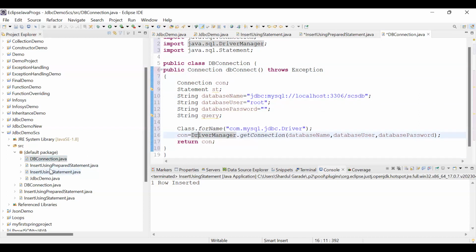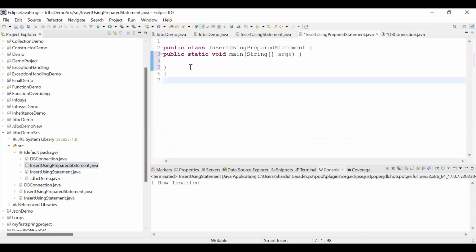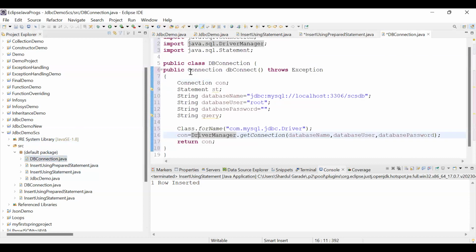And now everywhere, instead of making an object of the connection class each time, let's make this method a static method. So there is no need to get an object of this class every time.